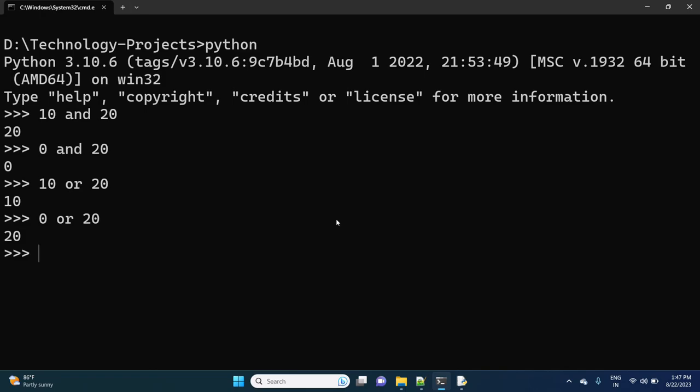If x evaluates to false, then the result is true, otherwise the result is false. Observe, 0 means false; except 0, if anything is there, it is true. If 0 is there, that is false, and anything except 0 we can consider as true.